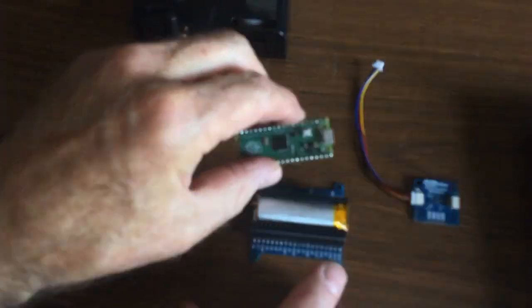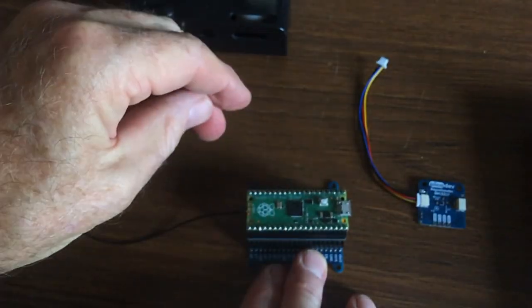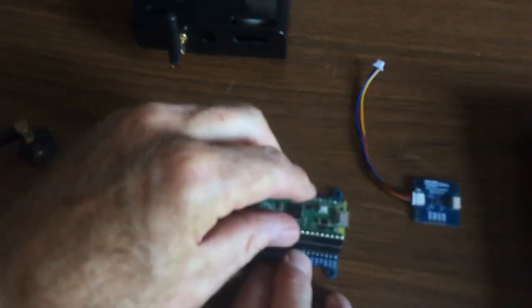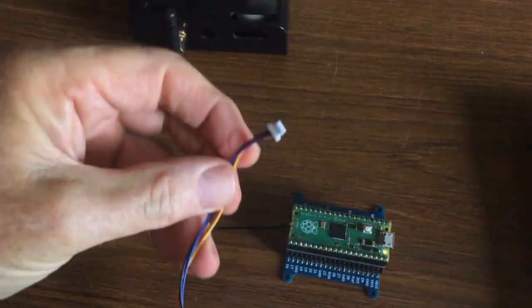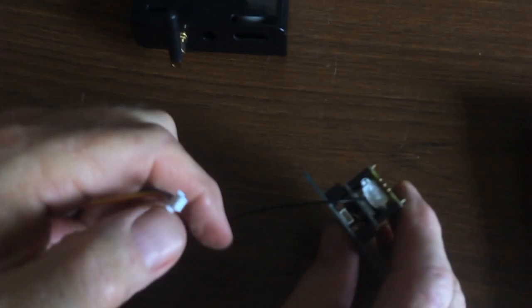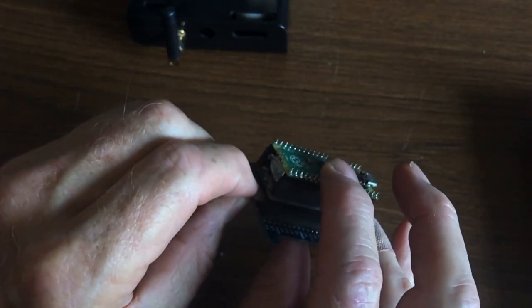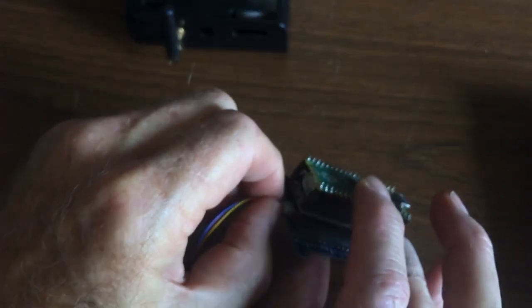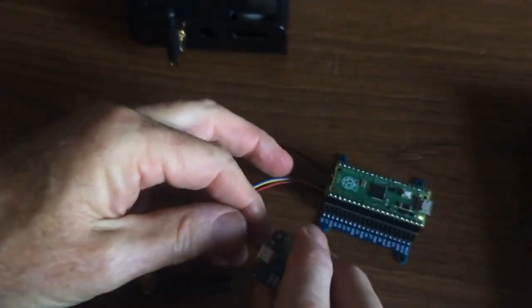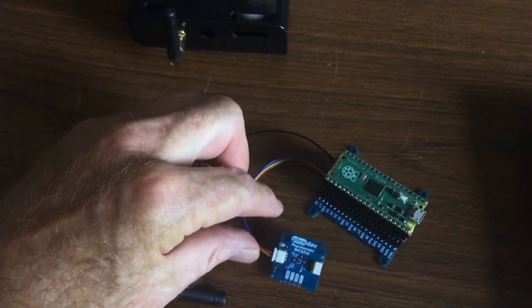Then again, USB port at this end. That little gadget goes on there if I line all the pins up, and that pushes on there. And that's it for the assembly — almost. Now this little one goes into that little port at the back there. These are all designed to connect things so you can do multiple sensors. You can get temperature sensors and all sorts of stuff, and you can daisy chain more sensors onto here depending on what you're trying to do.